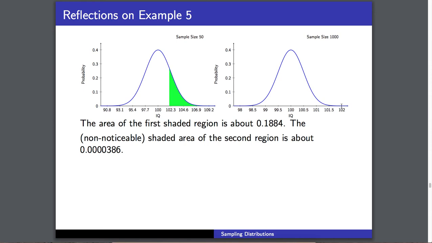We'd have to zoom in quite a bit, and we might see a little bit of shading here, but it's so negligible that we have such a small value for this third option here, where we took a sample size of 1,000. So as we increase sample size, our likelihood decreases along with it.